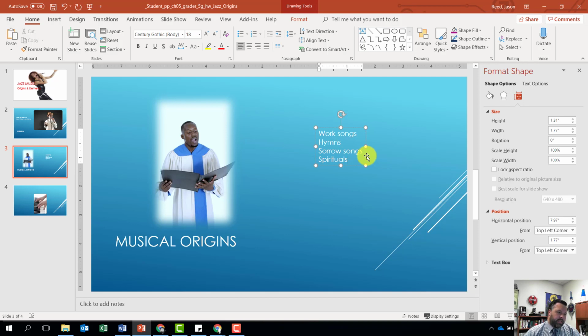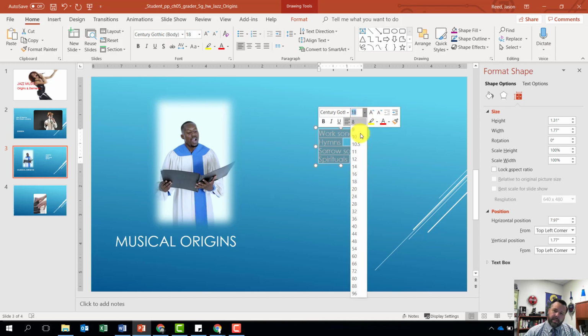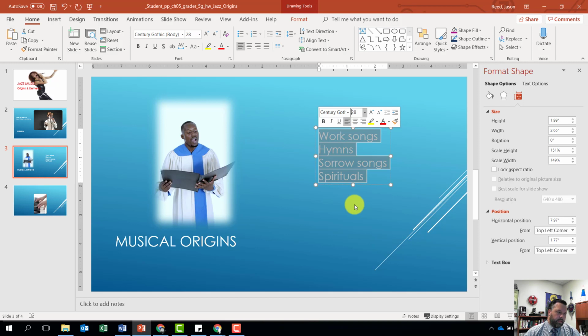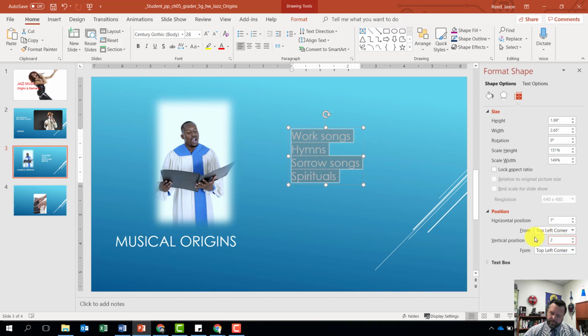And in step number 10, it wants us to change the size of the font to 28. We'll go ahead and highlight our text that we just typed in. I'm going to use this quick toolbar that just popped up, and I'm going to change it to font size of 28. And we still have not closed out of our sidebar here. So I'm going to come over here to our format shapes, and I'm going to come down to our position. I'm going to change the text box horizontally at 7. So we're going to change this to 7. And we're going to change it vertically to 2. And hit enter. And there's where our text box needs to be.